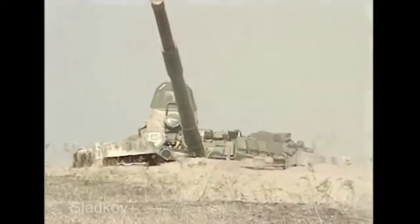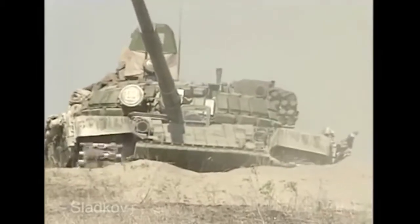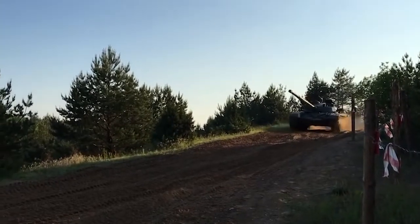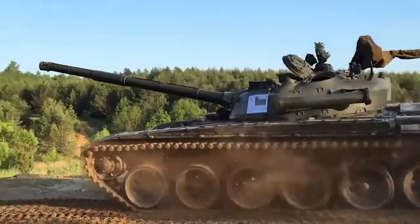The T-72. From the 1980s, no other tank has seen the battlefield more than this. From the Balkans to the Caucasus Mountains to the Middle East to Somalia and Ethiopia, this tank has seen its share of combat. When the T-72 was introduced in the late 1970s, it was to usher in a new arms race in tank design in the West.